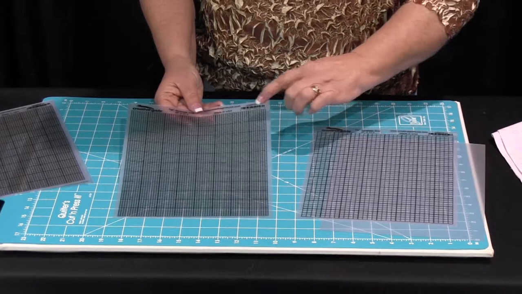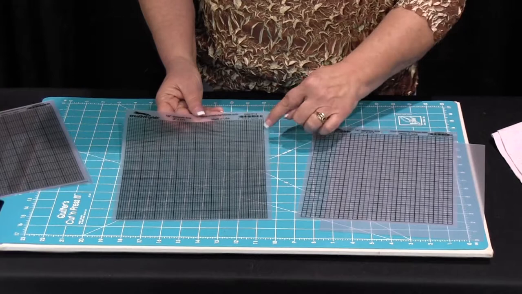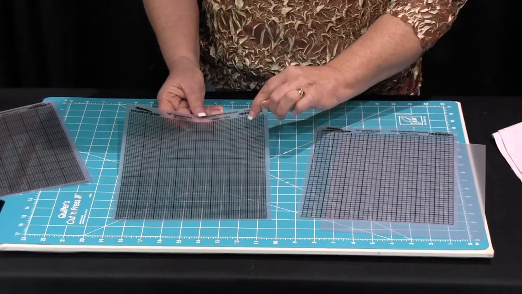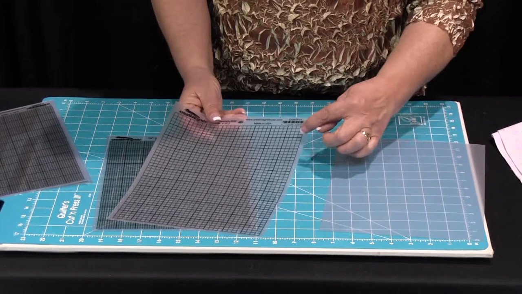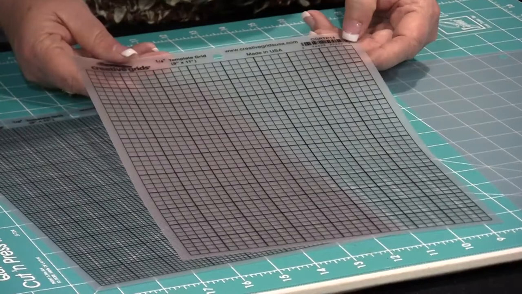The quarter inch and eighth inch grids have solid lines so it is very easy to demarcate the one inch squares on each of the sheets. The eighth inch is divided into eight by eight rows of grids, and the quarter inch is divided into four by four.